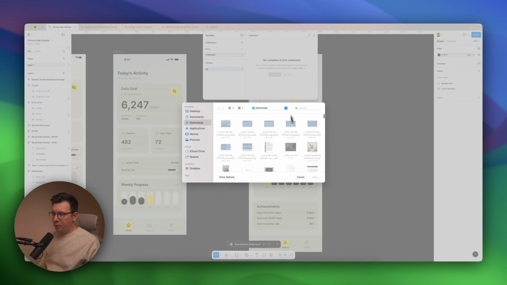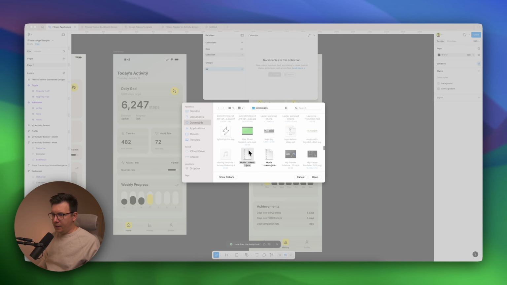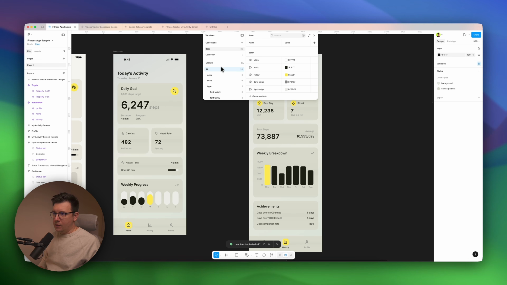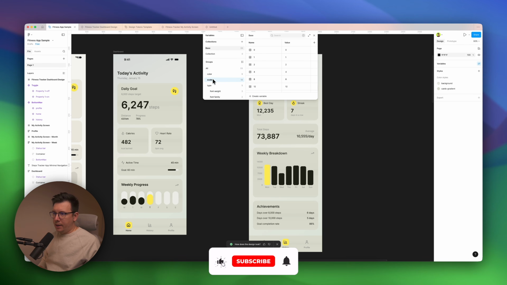So I click import, and I just need to select my JSON file of the design tokens that I just exported from Figma. If I open it here, I will get it right away. So I will get all the scales from my other project. This is super cool. It saves a lot of time, about an hour or two of setting all this up.